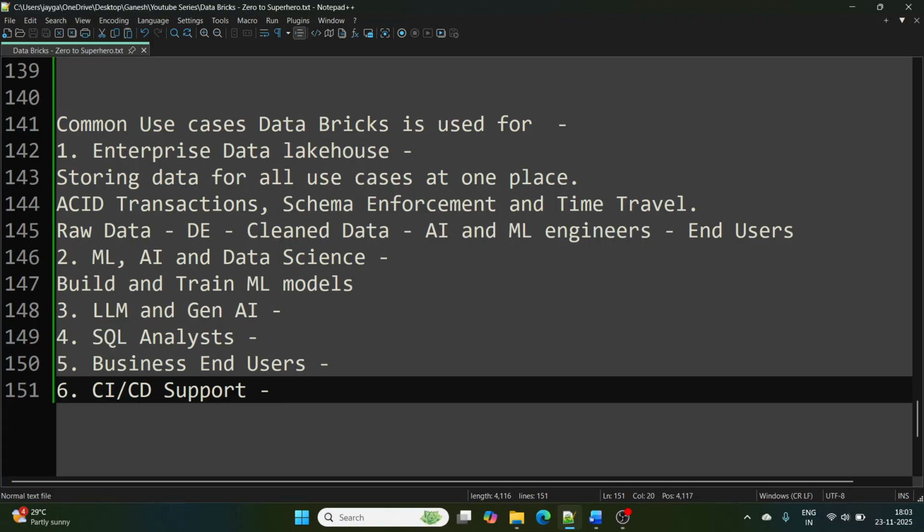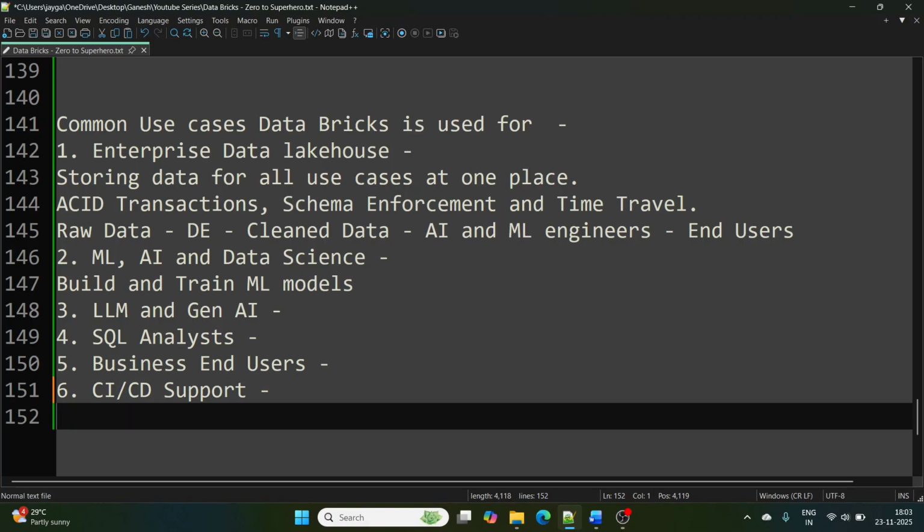Basically, in short, Databricks makes it easier to build, manage, and deploy data pipelines. It makes it easier to build, manage, and deploy ML models. It can create dashboards based on the one source of truth of data, which is the data lakehouse. And it has tools for automation, versioning, and collaboration also.